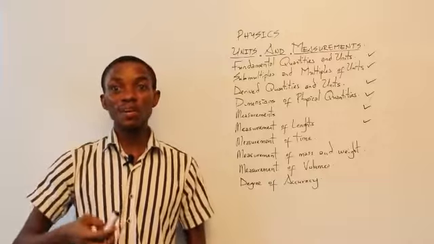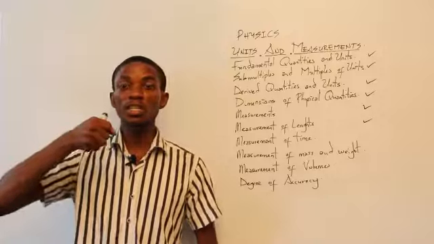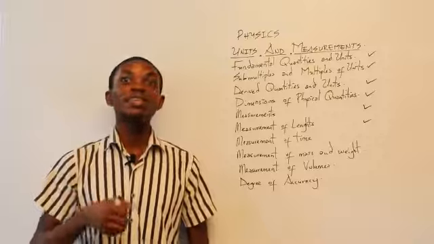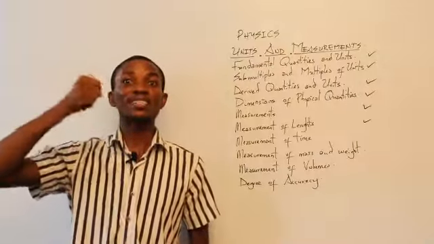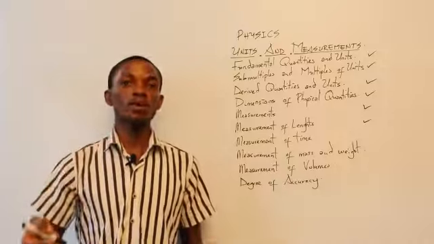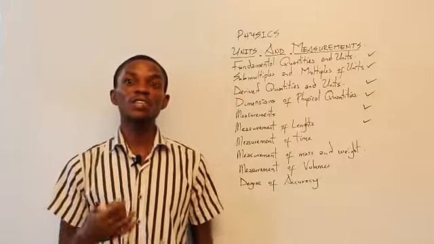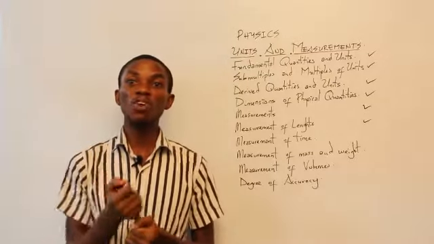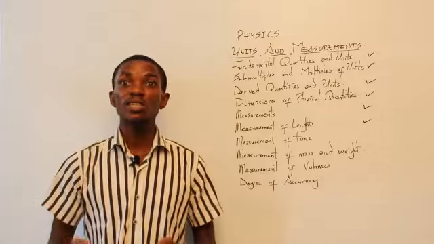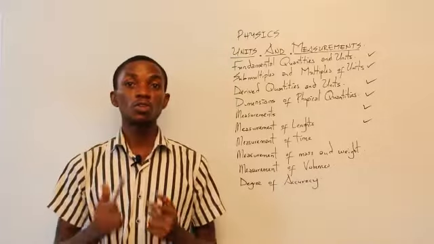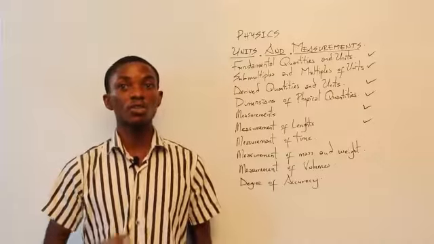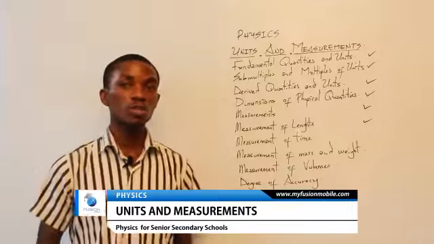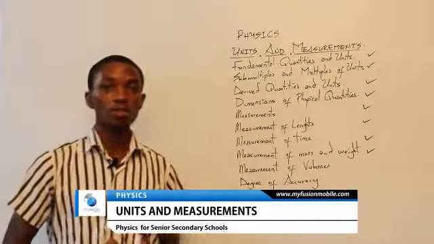Now, if you're trying to use a spring balance that can only measure 100 Newtons to measure something as heavy as 5 meganewtons, the scale would be exceeded and no measurement would be recorded. Similarly, if you're using a scale that can measure meganewtons to measure something of 3 Newtons, your scale would not even move. So you have to choose the appropriate scales based on how big what we want to measure is.